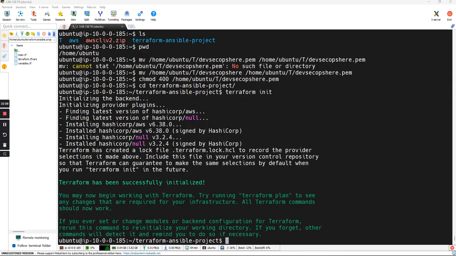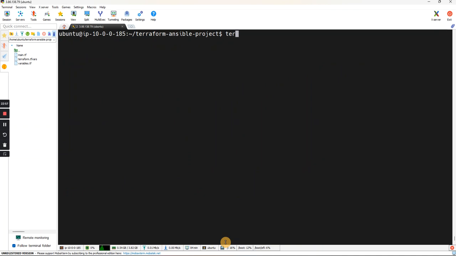Normally what I do is I validate to see if it will work as well, but sometimes I have my fingers crossed. Sometimes it works. Sometimes it does not. Terraform validate. No, let me just clear the screen. Terraform validate.